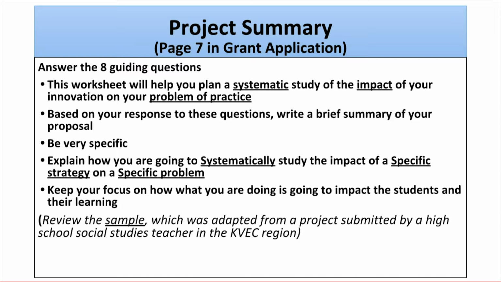Based on your response to these questions, you answer these questions and answer them specifically, and then you'll take what you've put in them and you'll actually write a project summary. Now, you'll have to put in a page to do that in your grant, because you're going to have to type that in. There's not a place for it in there. You do answer the questions. That's part of the grant process. Sometimes we get them and people have not answered those questions. They just want to go straight to the project summary.